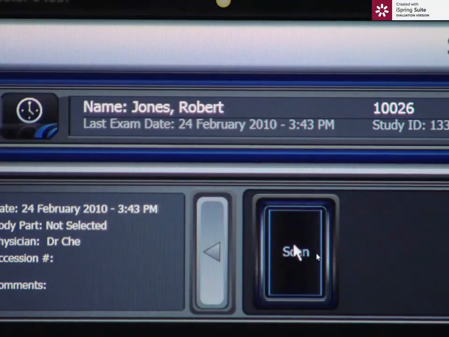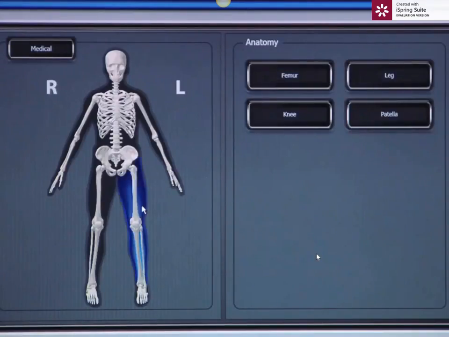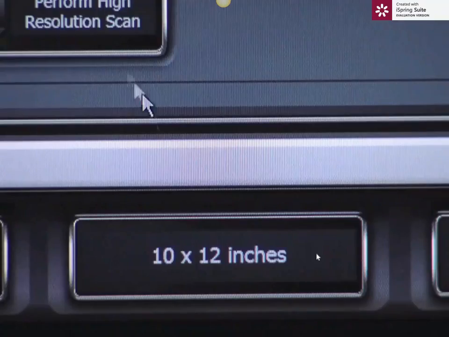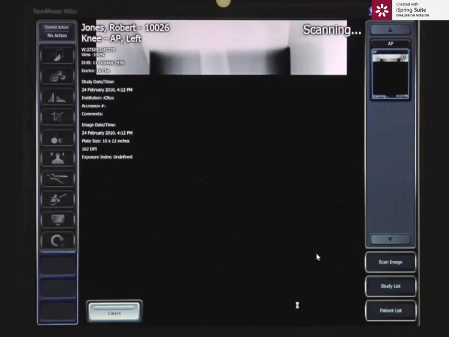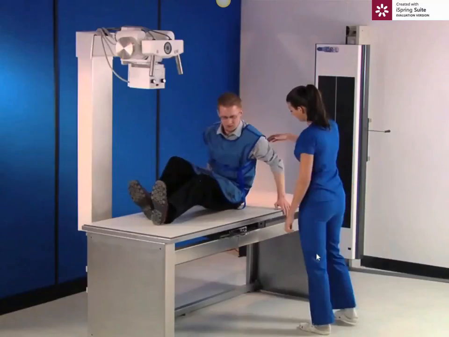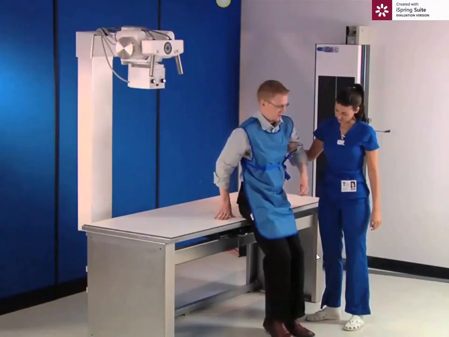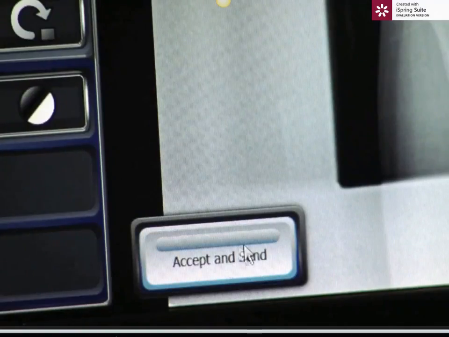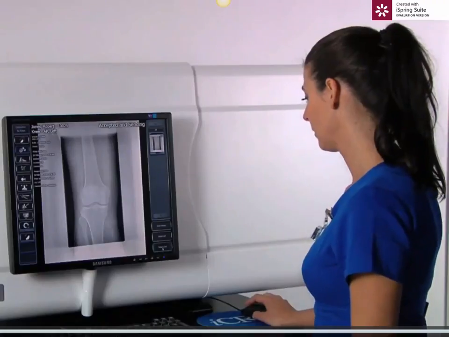ICRCo's smart acquisition software, Captera, applies the correct algorithms to the selected anatomy, so you get consistent and excellent image quality every time. Once you scan and see the preview of the image, you are ready to do another scan. The whole process is over within seconds by accepting the image, and you are ready for your next patient.